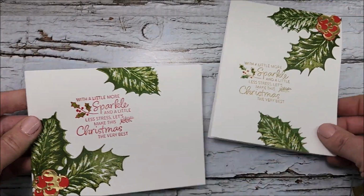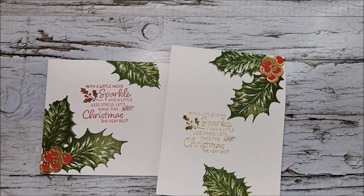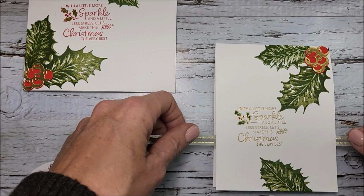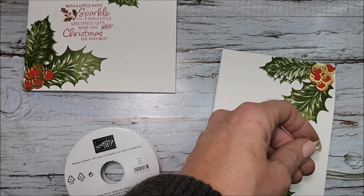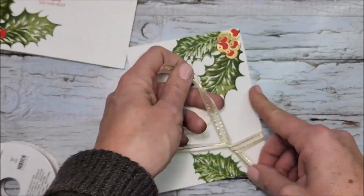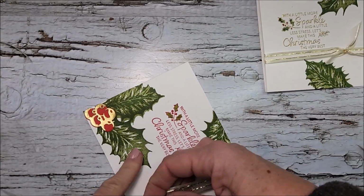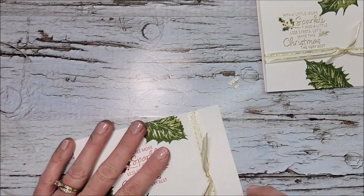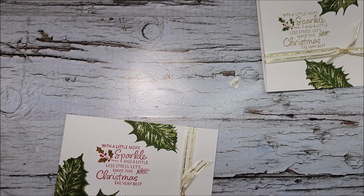It really adds a lot to this very simple but pretty card. So now I'm going to bring in my ribbon. This is my Gold Vanilla ribbon. I'm just going to wrap it around, and I'm just going to tie it in a knot. I'm just going to put another glue dot down just to kind of hold my ribbon in place.